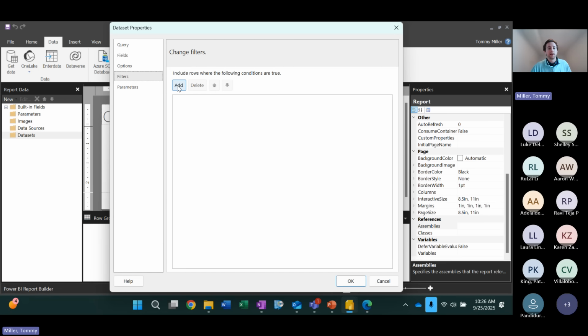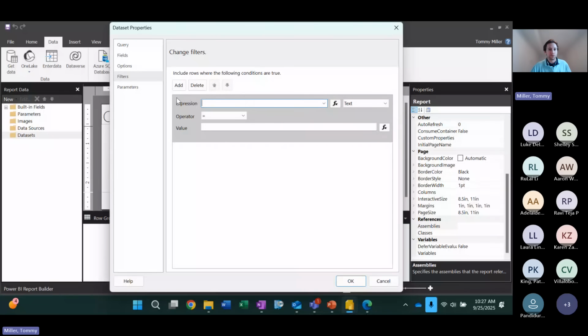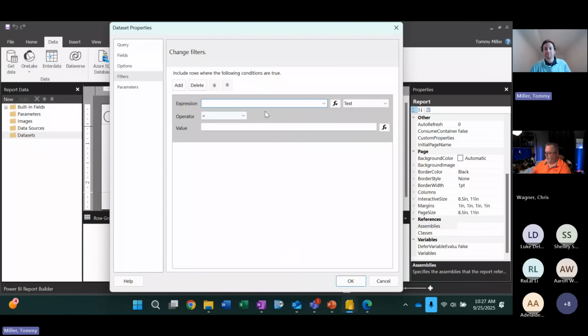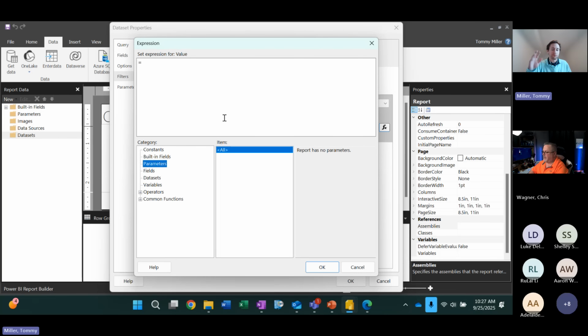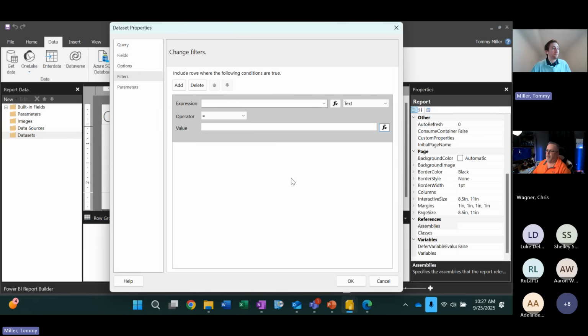From a filtering perspective, you can leverage the dataset filter options here. I will say for basic filtering, this can be helpful. So let's say I've got a company parameter and I need to filter my trial balance information by a selected company. One option would be to just go in and use a filter directly on that trial balance dataset to say, hey, I want my company to be equal to a parameter that I've specified here. We'll show an example of this in a bit. But do note that it is a bit restrictive in your options here.